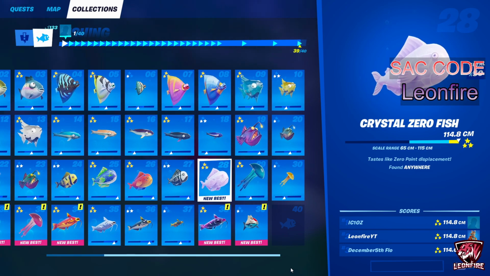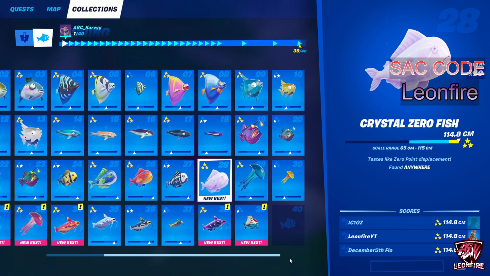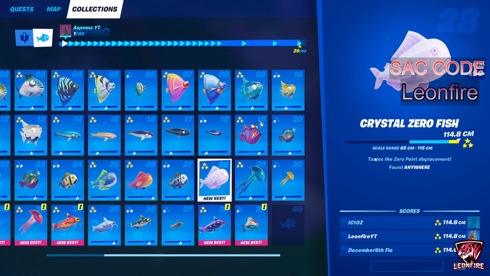Number 27, Crystal Zero Fish. It's very, very common. It's like finding a Flopper. You can literally find it anywhere. Don't even worry about this. Don't even bother fishing for it.